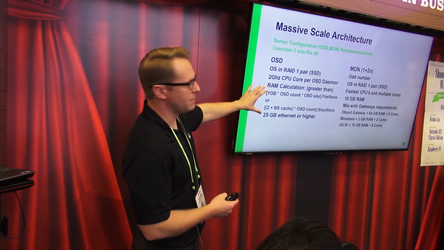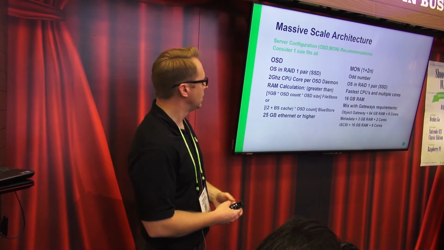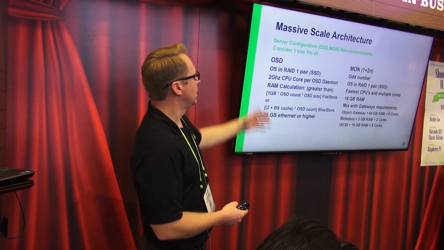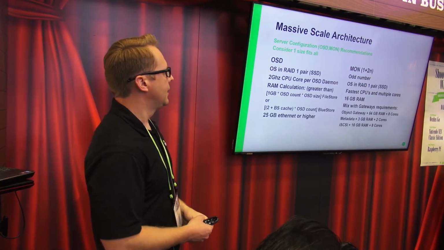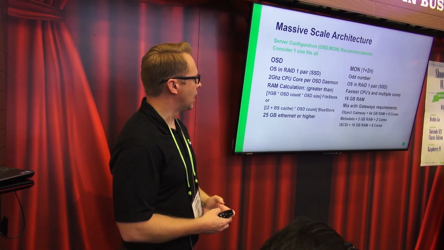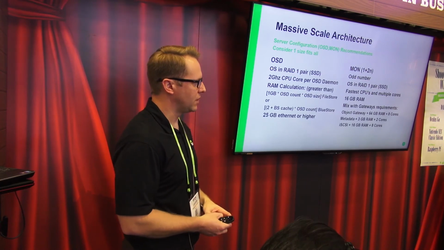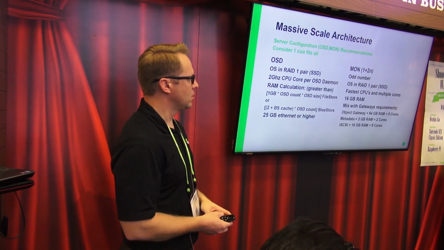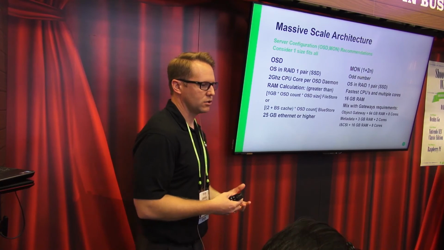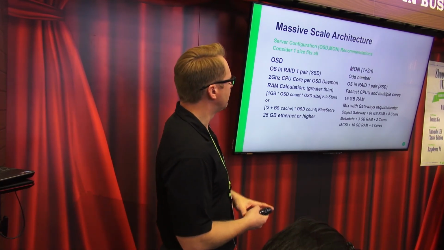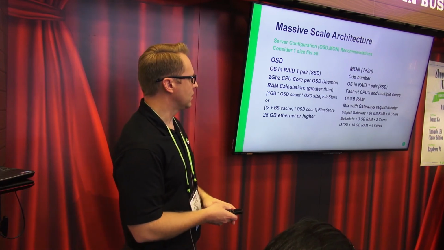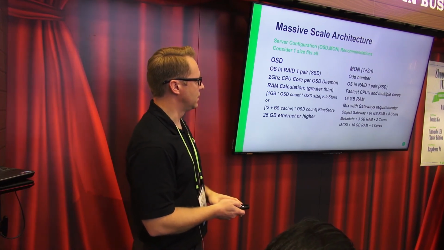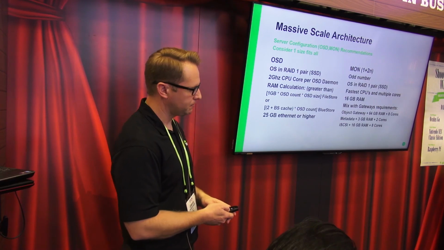And these are some basic calculations to consider for how to calculate your RAM, and things to consider for the CPU speed. Monitor nodes, make sure you've got the fastest CPUs available. You don't need a lot of RAM because all those monitors are doing is a lot of computation. If you're doing a one-size-fits-all, it doesn't matter in this scenario, but for smaller cluster sizes, you might want to consider these objectives here. Any questions?